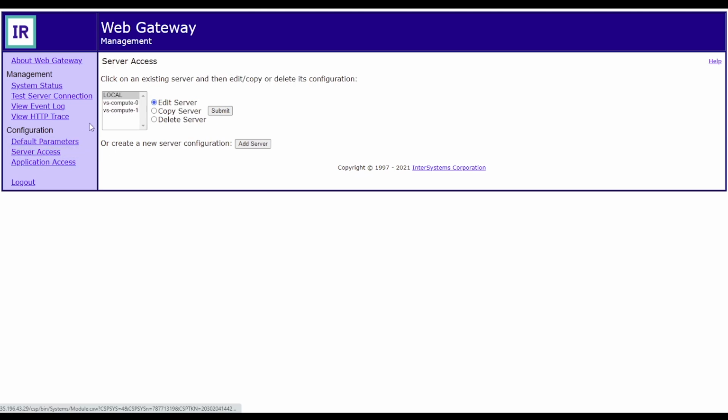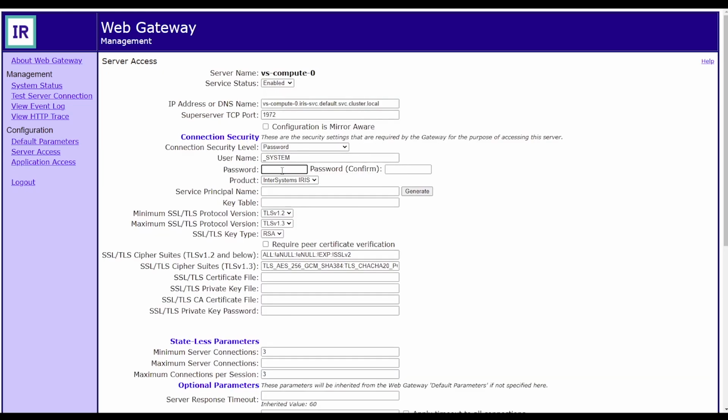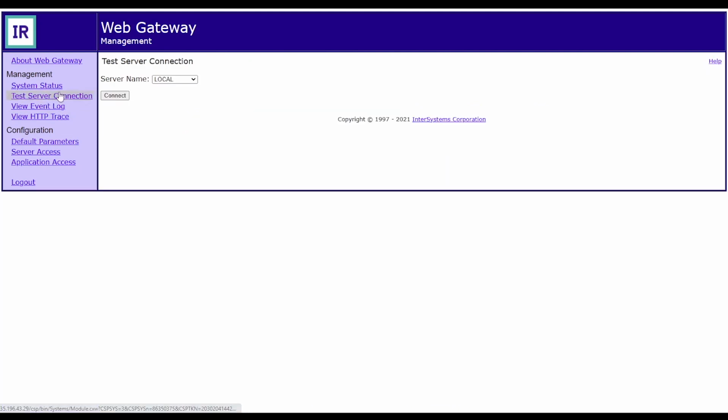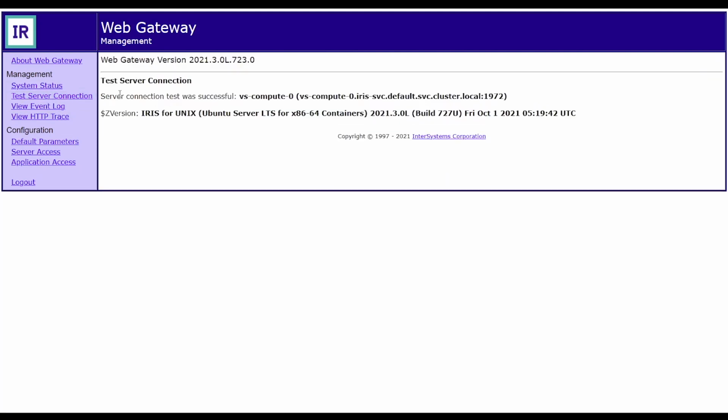Under server access, we see that it configured access to the compute nodes, which is the preferred configuration when they are present. Let's add some passwords there. Test the connection, and that succeeds.